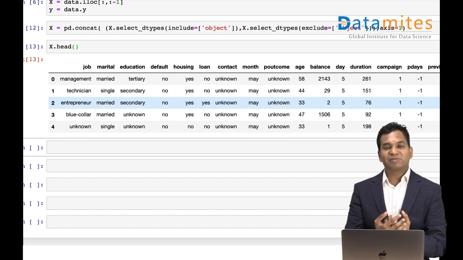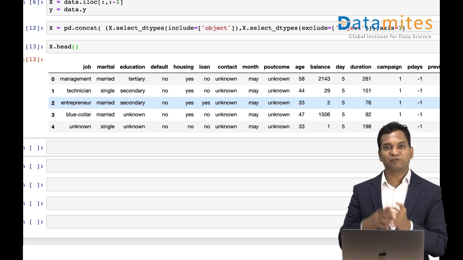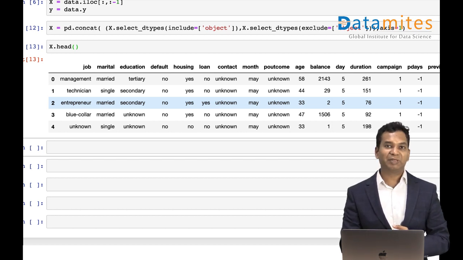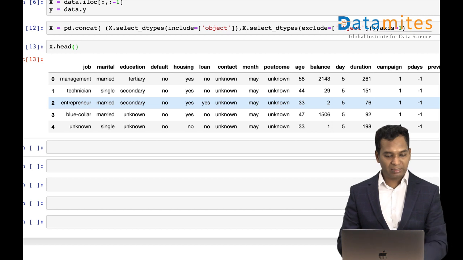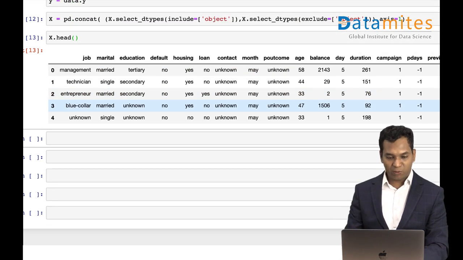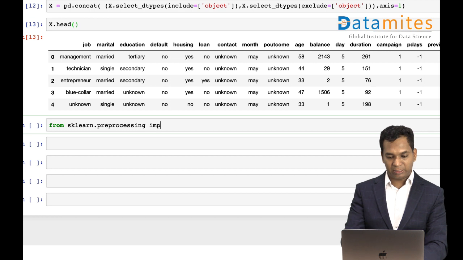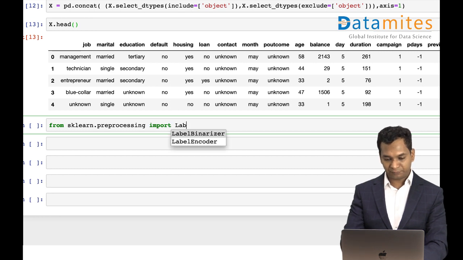It actually becomes quite some work if you're doing it individually. How about if you have 80 variables? How about if you have 100 variables? It becomes difficult for you to do it one by one. So by using this technique, now I can simply do this. I can say from sklearn.preprocessing import LabelEncoder.